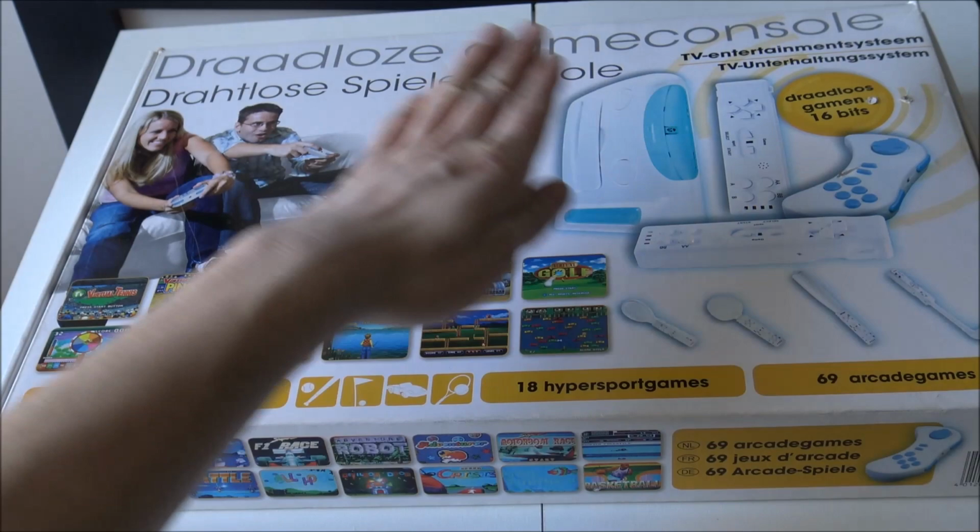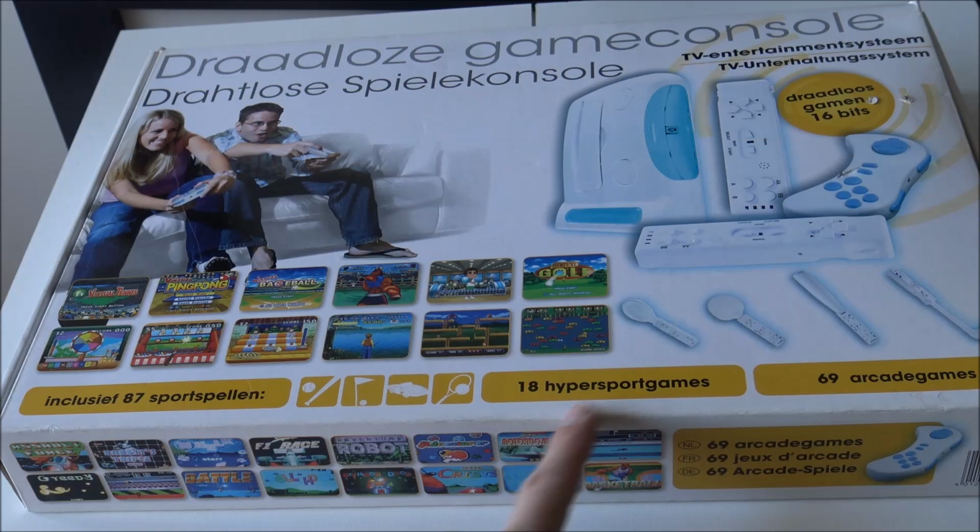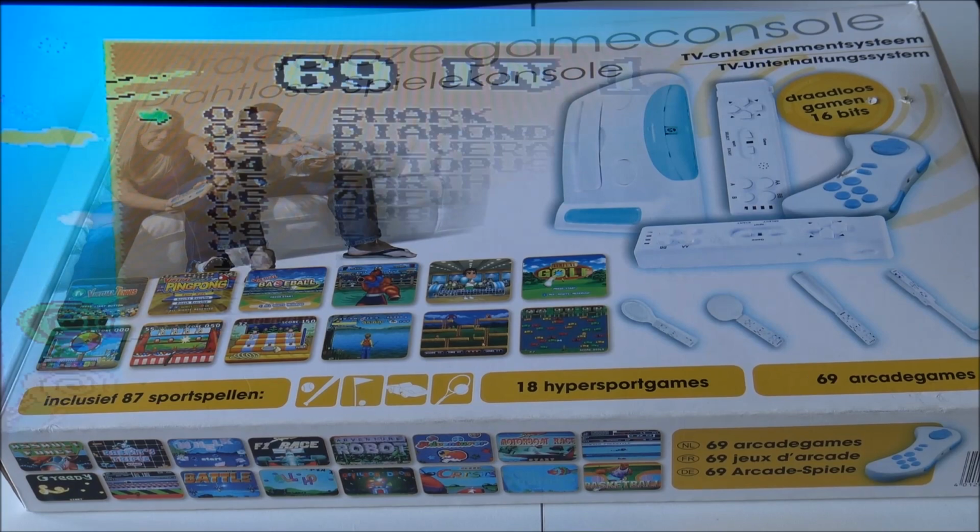Yeah, this is the Dutch language. Draadloos game console. Inclusive 87 sportspellen. 80 hypersport games. 69 game. It is going to be one epic video. Ooh, it seems to work. The 16-bit version.